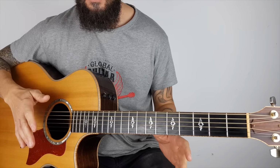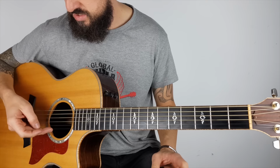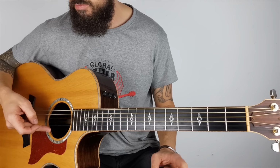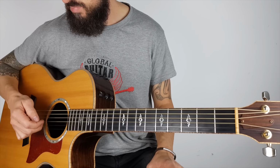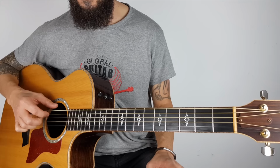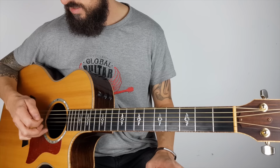So the first section is really easy. You've got to know the string names: E, B, G, D, A, E. And we always count from the thinnest to the thickest: 1, 2, 3, 4, 5, 6. So bottom E, G, B, E, B, G, or 6, 3, 2, 1, 2, 3. To be honest, if you don't know the string names, this video is probably going to be too complicated.